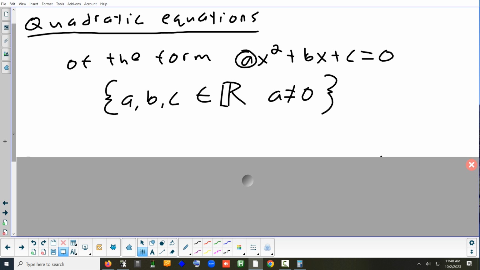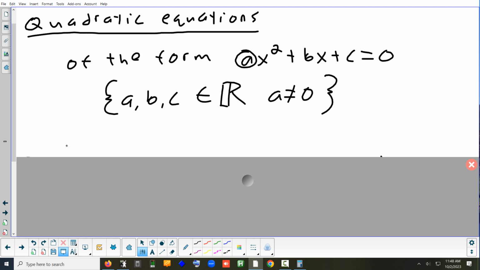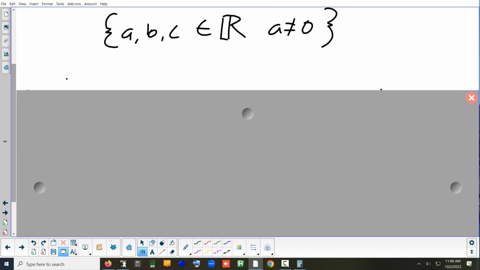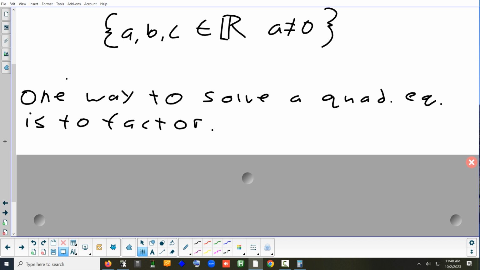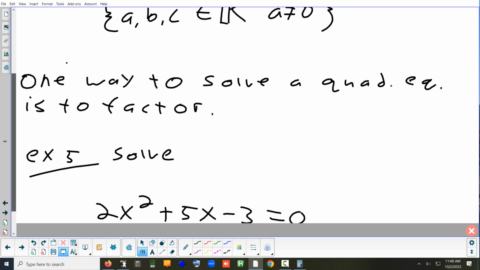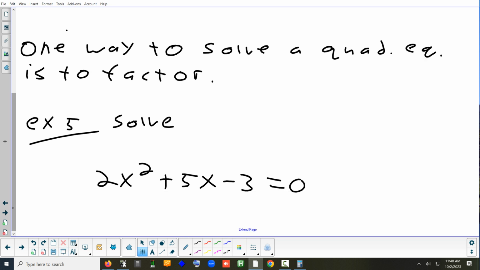Okay, a few different ways we can solve quadratics. Does anybody remember one way that you learned before you learned quadratic formula? And this way works as long as the numbers are nice. Yeah? Factor? Yeah, you can factor. Again, factoring is good. It's quick if you know how to factor. And the numbers work out nice. All right, let's try a factoring one.